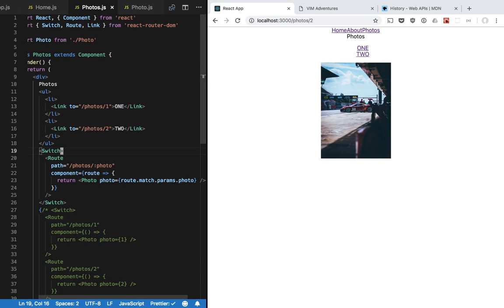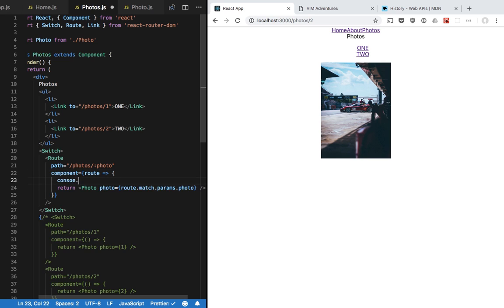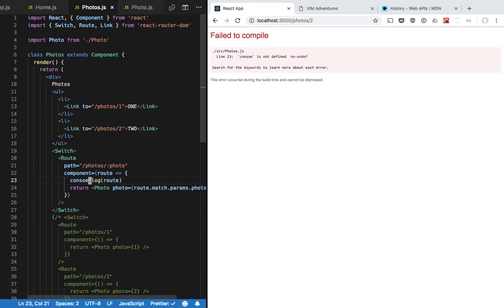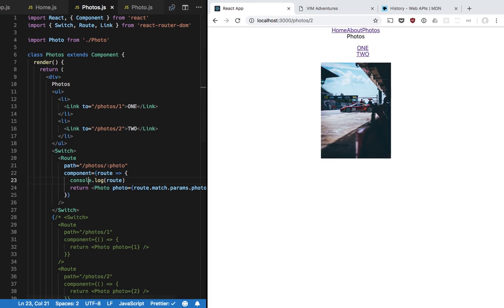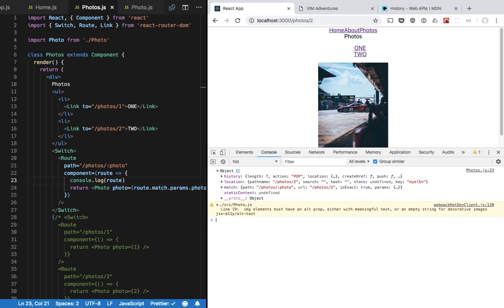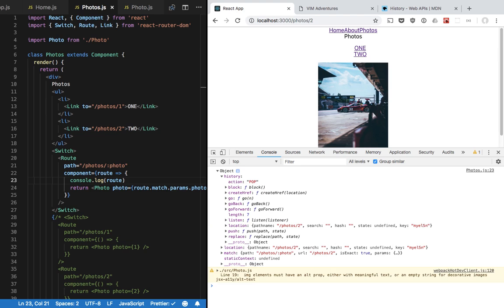So back in here, if I console log the route, let's see what we get. Console log the route. Thank you. You look at what's inside of here. Here's that route object. So it has a history. Like, hey, look, this is the entire history of where we've been.